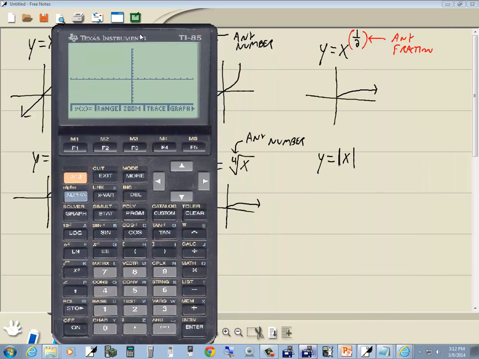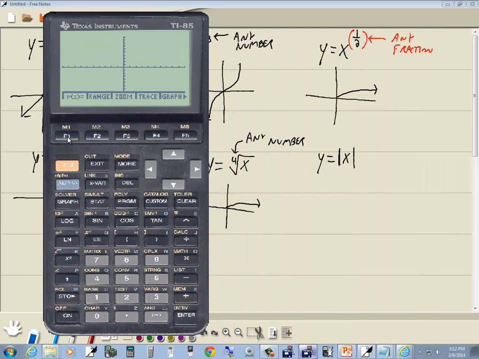Let's take a look at the absolute value of x. Okay, if you're not in graph, press your graph button, and then we'll press our y of x, clear. Now this is going to be underneath the math again, so I'll do second times. And some of these I remember where they are, some of them I just had to play. I didn't remember where that radical was, I had to search for it. Let's go under num, I think that's where it'll be. So I'll choose F1, the button right below that.